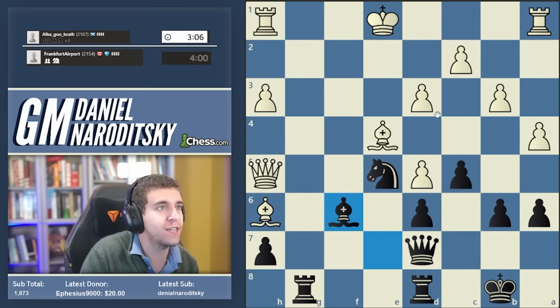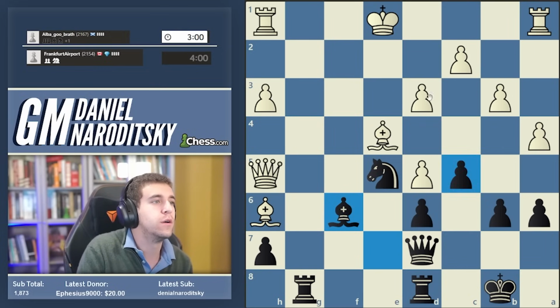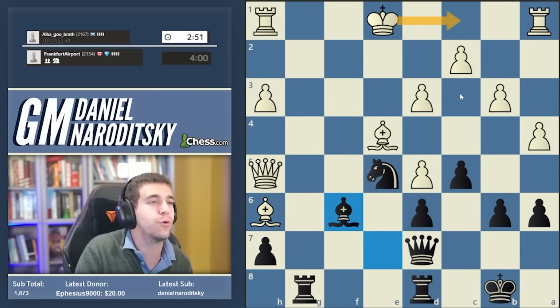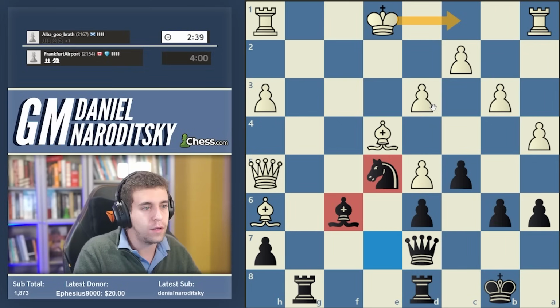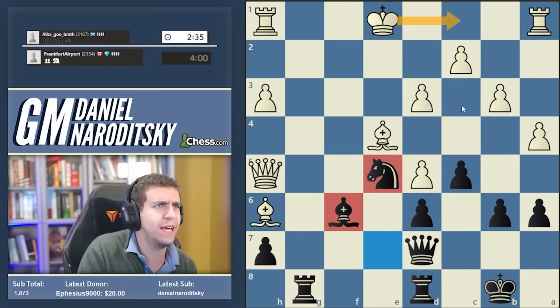Let's go bishop f6, activating our bishop, putting it on the long diagonal, x-raying the rook. And kind of goading white into castling now the other way, castling queenside. But even if white castles queenside, it's not the end of the story. We can still, I think, use our active minor pieces in order to cause serious practical problems to the white king. Yeah, definitely black is worse from an objective standpoint.